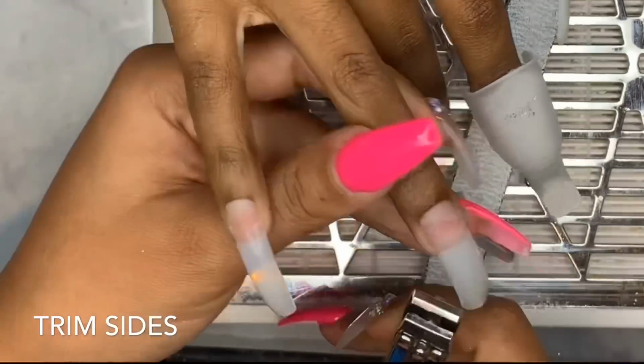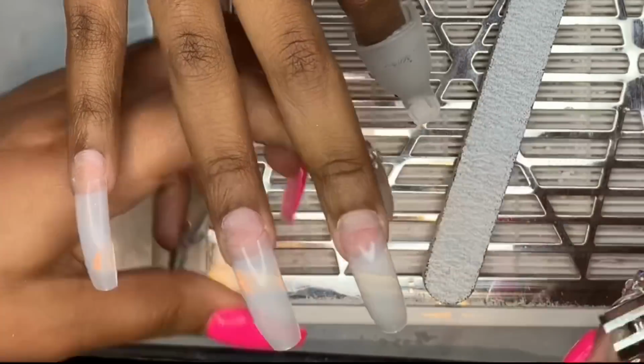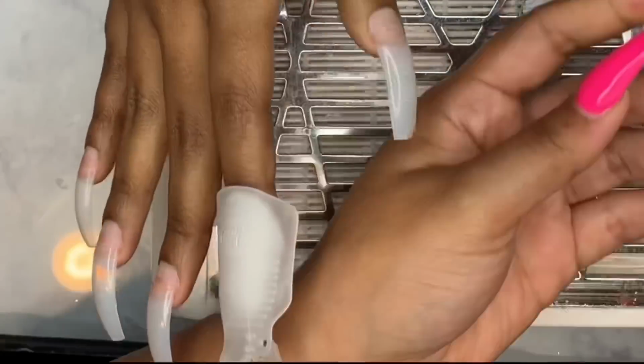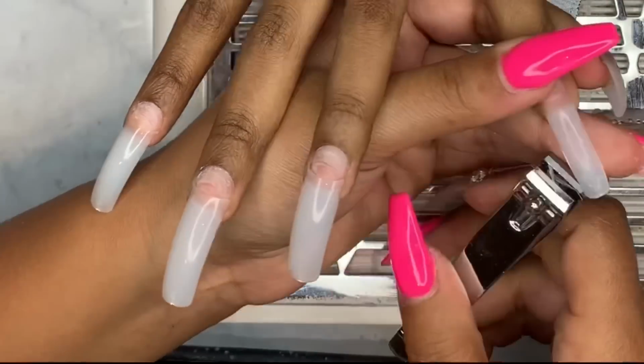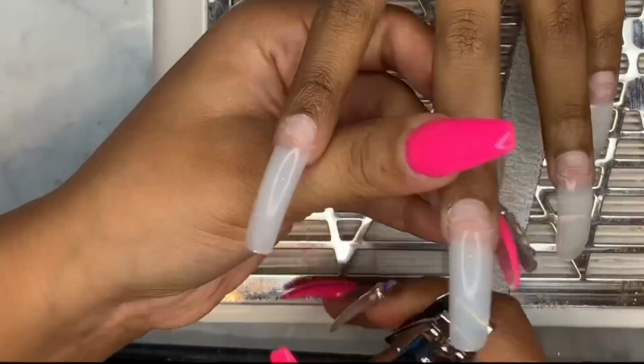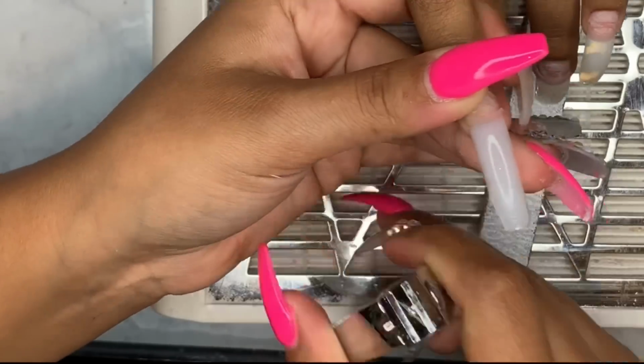So next we're just going to go in with the straight edge nail clipper, and I'm just trimming down the sides of the nails because she does want them coffin. And one thing that I can say about these nail tips, since they're a lot thinner, they're a little bit more flimsy. So when I'm filing, it does give me a little bit more of a hard time, and I'm not able to get that perfect shape just because they're so flimsy.